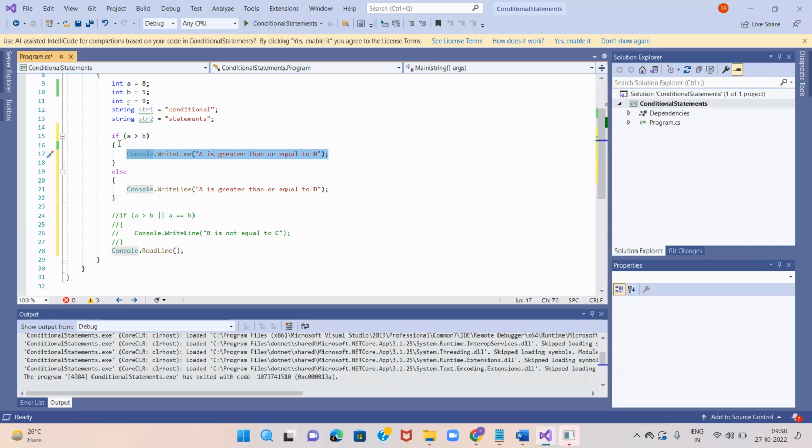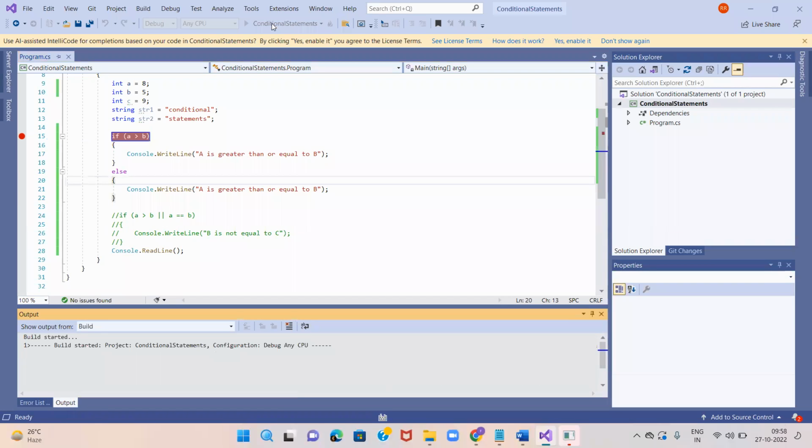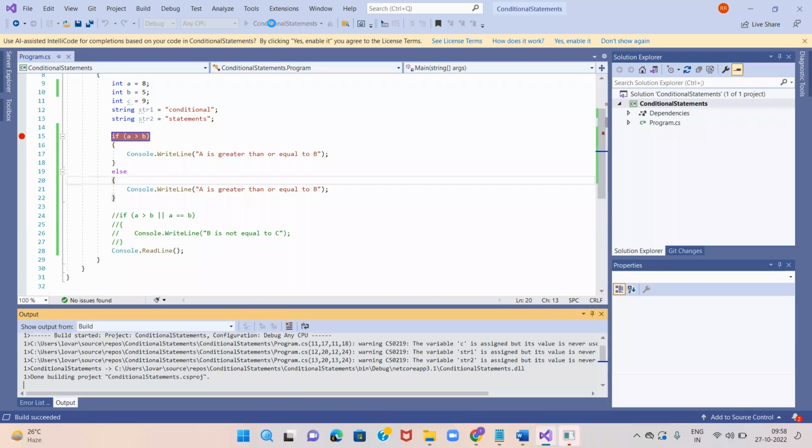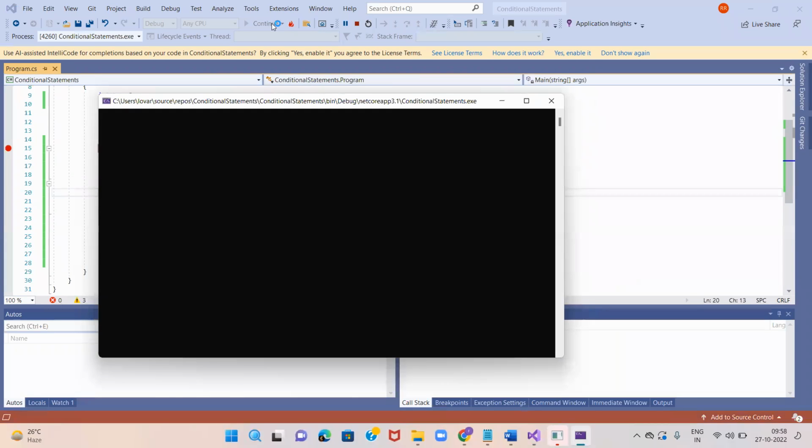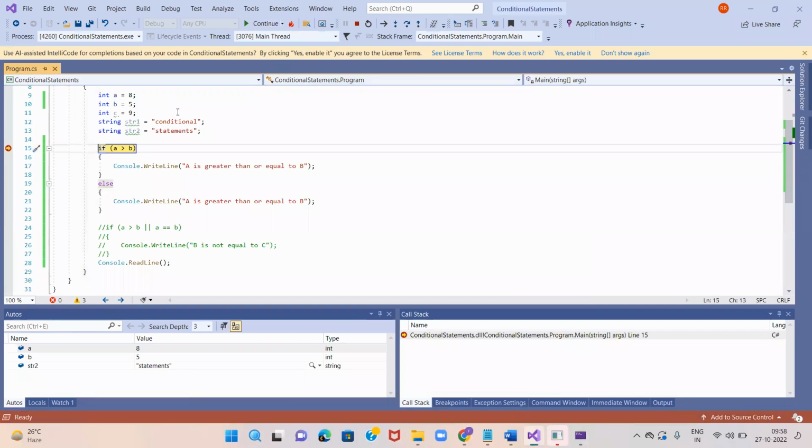So what if A less than B? Else it will go here. Just concentrate, guys. If A greater than B, it will go inside this, and it won't execute the else statement. If we have three if statements, it should execute three if statements.